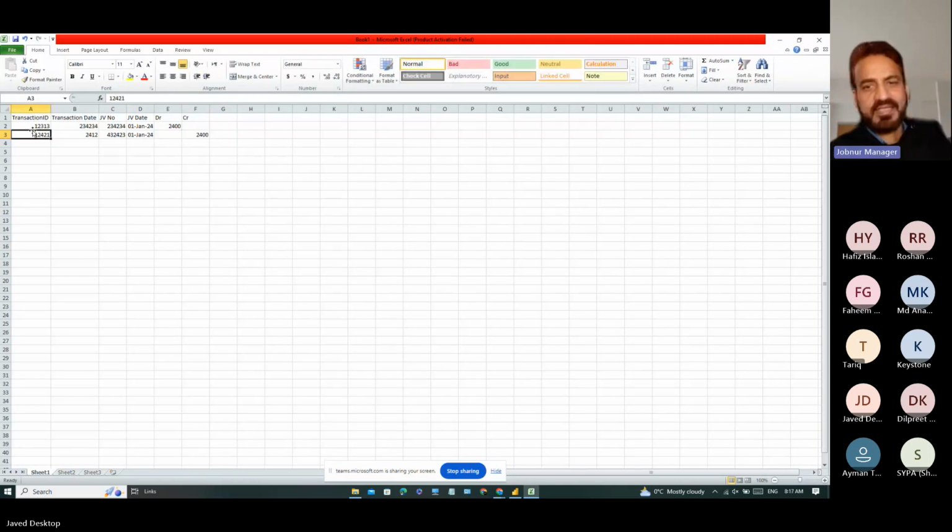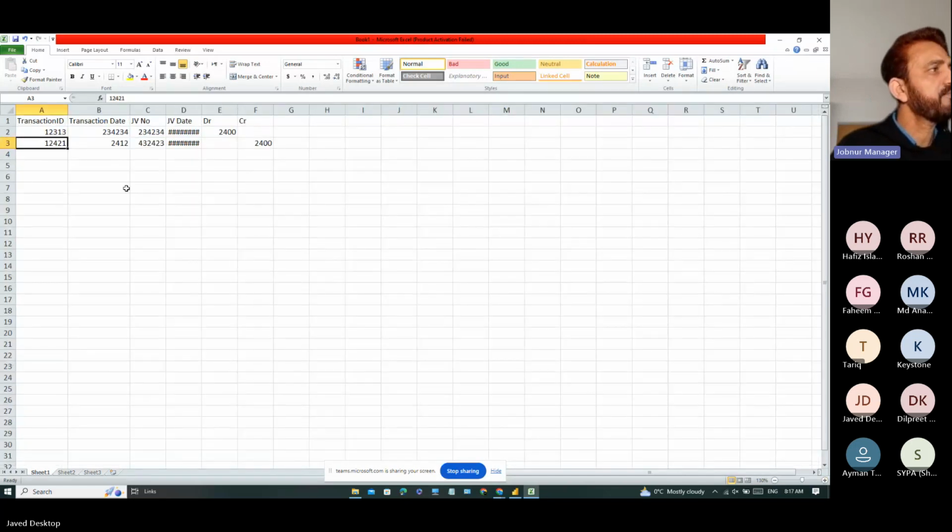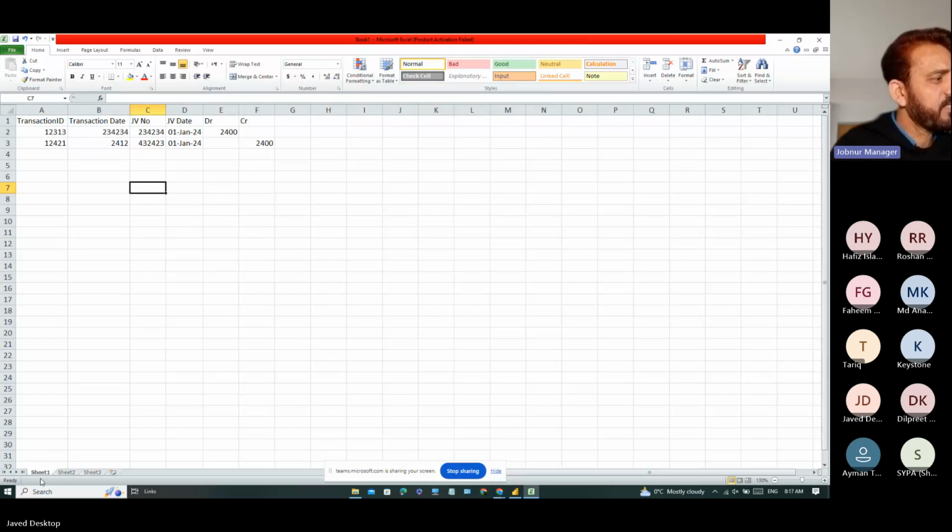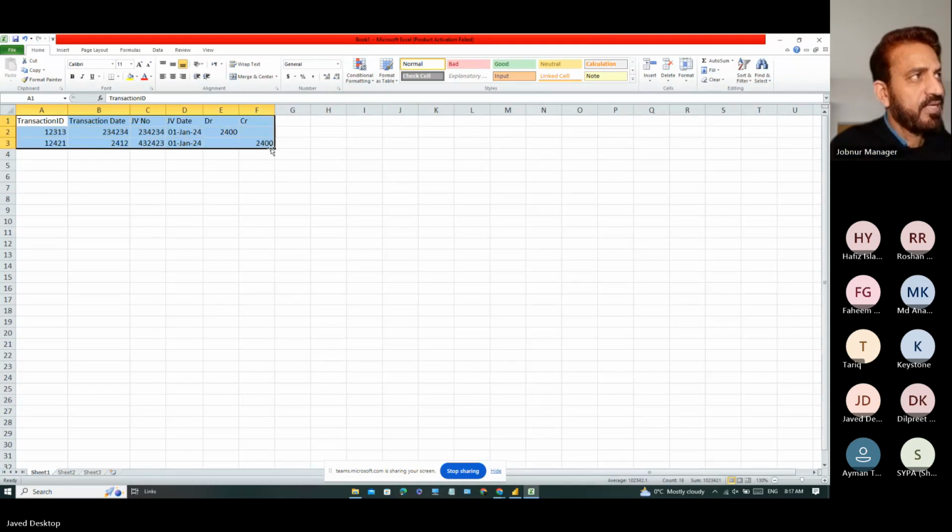So suppose you have data like this. Let me just make it bigger. Okay. So this is called raw data, and you can see here in the bottom sheet 1 automatically by default you are creating data here in the sheet 1, right? So now what you can do is this whole thing, you can actually create as a table.